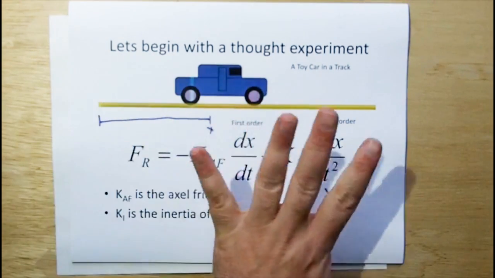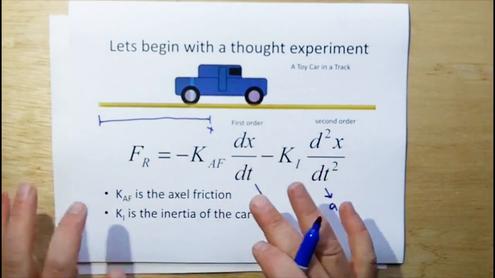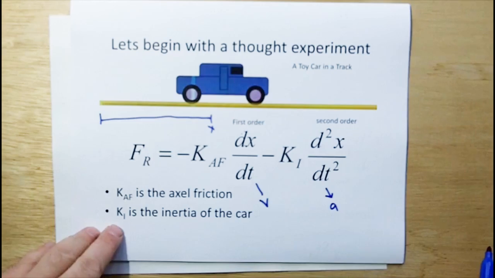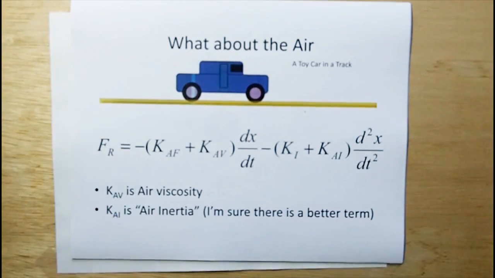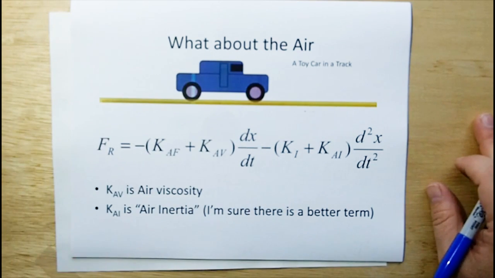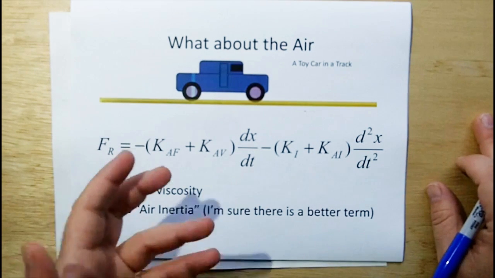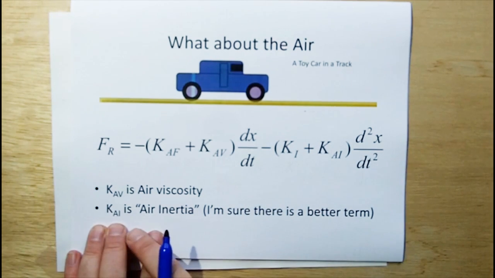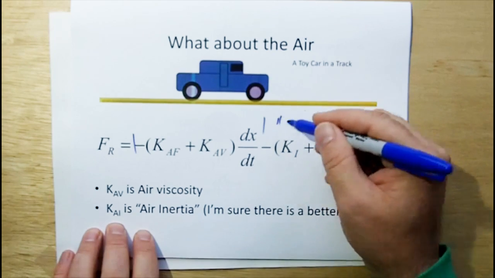Right now there is no force implied by the position of the car — x being the position — because it's on a flat track. Kaf is the axle friction, so as a kid pushes it, there's going to be friction in the axle and a little friction on the road surface. Ki is the inertia of the car, which in classical science is pretty much the mass of the car. The air is there too — the kid is pushing it through the air — though the kid's not going to push it with enough speed to make air a significant contributor to the felt reaction. But it is there nonetheless; it's a medium the car is coupling to. If we decide to make a more complete model, we can add the air viscosity into the first order term, and the inertia of the air — to move the air around the car — would be in the second order term.